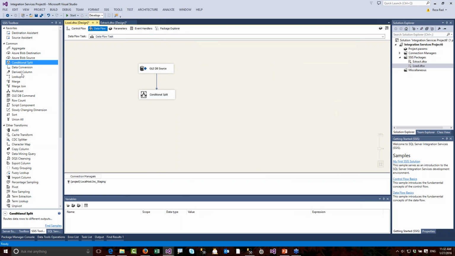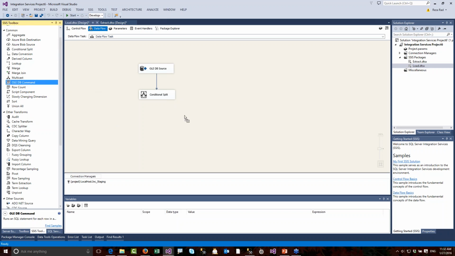If the record has been deleted or updated, what I'll do is remove the existing record and then create a new one. You might want to do a different approach, but this is one of the approaches that works quite well in terms of speed as well. So I use an OLEDB command. OLEDB command is for running a typical command on a database. This can be any database that you can interact with through an OLEDB connection, like SQL Server, Oracle, whatever. I'll rename this to remove record.